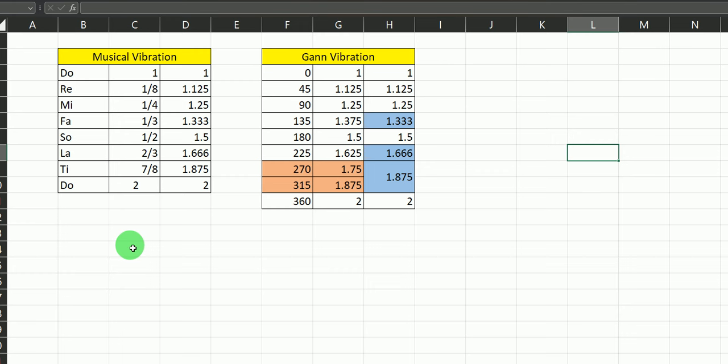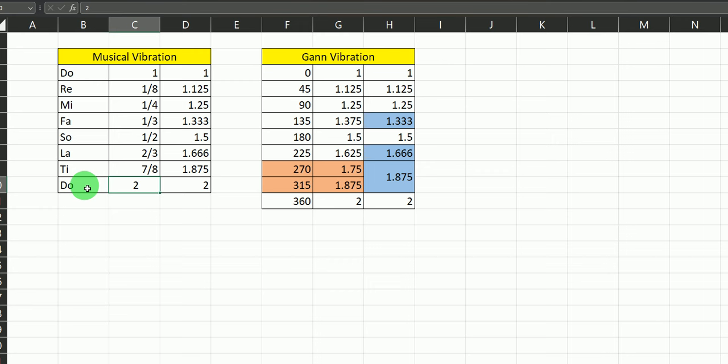First, look at musical vibration. Everyone knows do re mi fa sol la ti do, that is sa ri ga ma pa dha ni sa. The musical vibration starts with do and ends with do. In this vibration, they use musical hertz, like 442 hertz, the vibration number. They give the scale value of the vibration. It starts with 1 and ends with 2. I mean, the vibration becomes double when the cycle ends. Started at do, ended at do, one cycle is completed, and in this one cycle it gets doubled.